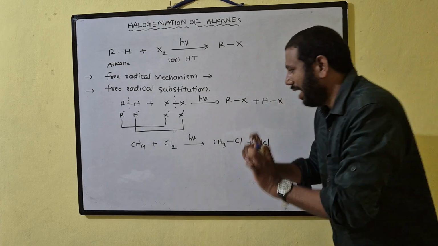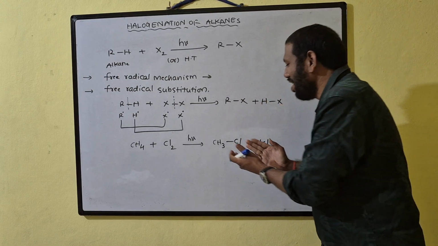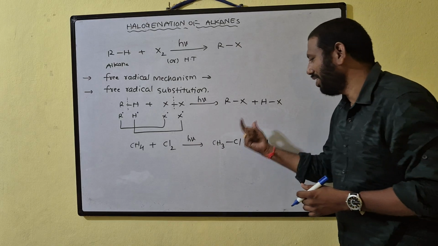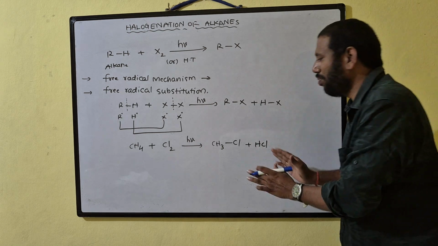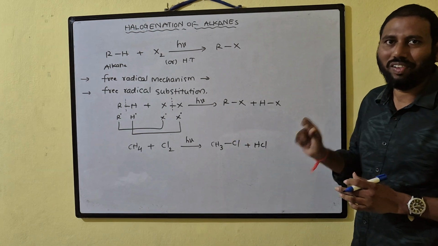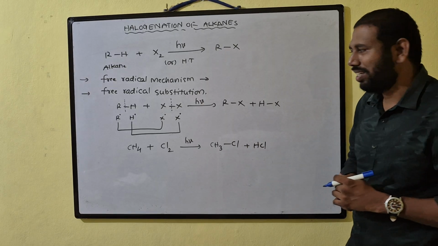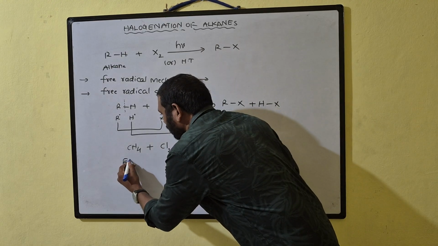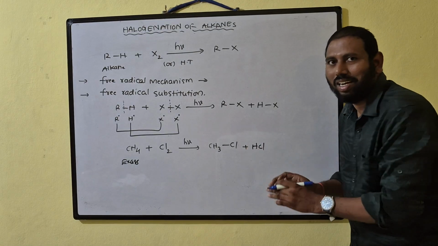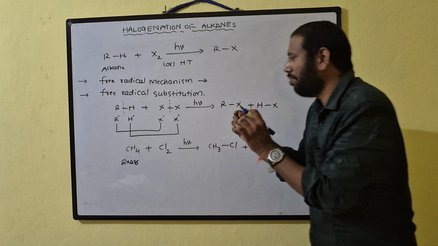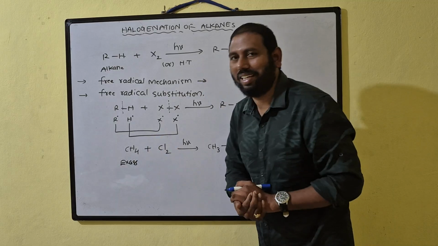In this reaction, if you take excess of halogen, what happens? Further substitution takes place and forms dichloromethane, trichloromethane, tetrachloromethane. Like that, it can form a mixture of products. How can you prevent this mixture of products, this further substitution? For example, if you take excess of alkane, we can prevent further substitution and mixture of products, but we cannot prevent it 100%. Only somewhat we can prevent it if you take excess of alkane.